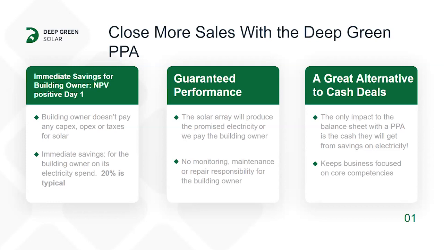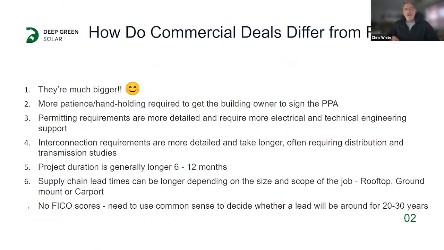Right now they're paying the utility for electricity; going forward they'll pay the utility and Deep Green, and that total will be around 20% less than before. A lot of it is maybe selling and installing residential projects, but when you get into commercial deals, there are a few things to consider. They're bigger, but it takes more time and upfront handholding with the business owner. The close is more difficult, and being able to present an option between cash and financing is really important. Working with them on the benefits — a performance guarantee, no costs upfront, and ease of ownership — they get cost reduction without managing overhead, maintenance, or problems down the road.